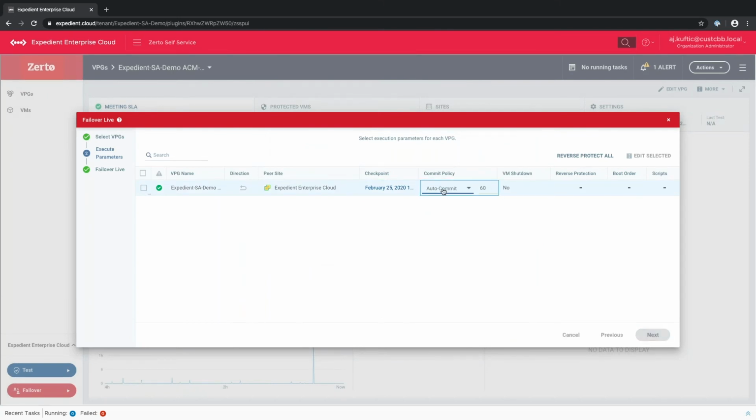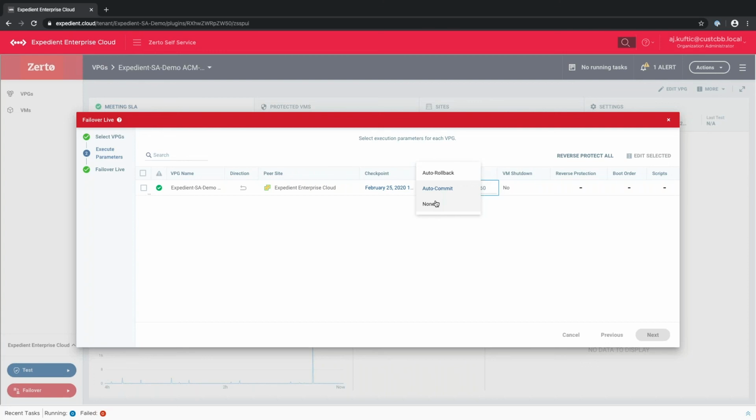Now, that whole ransomware concept comes into play here with the commit policy. So there's a rollback and a commit. In the event that when you actually kick over a failover, you have 60 minutes of what is basically checkout time. Make sure your application came up cleanly, make sure you went back to a good checkpoint.